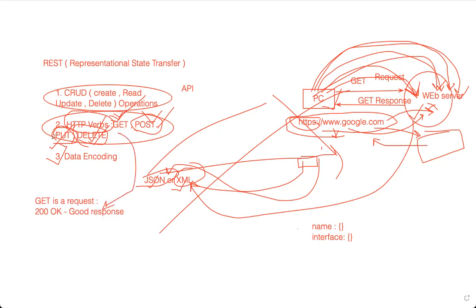Okay, so this is HTTP terminology. The same thing can be called a read operation, where you're opening a website and getting the content back. But this is in terms of API. This is in terms of the HTTP verb. The operations are the same, but how we talk in terms of API versus HTTP is different. Those are not two separate things.